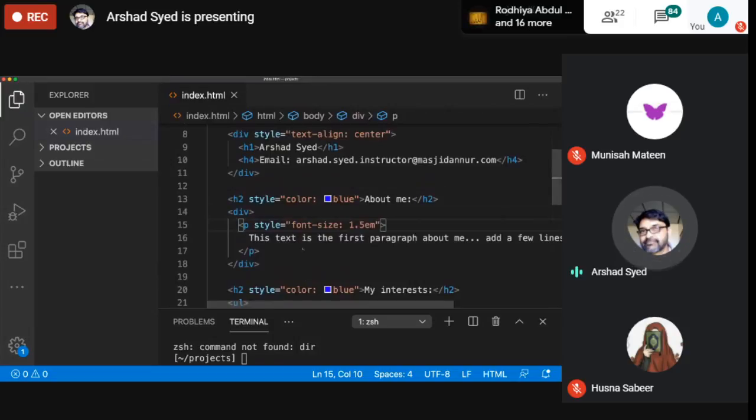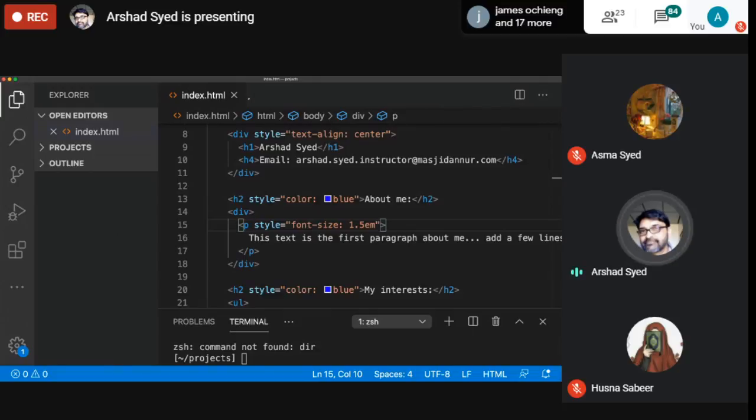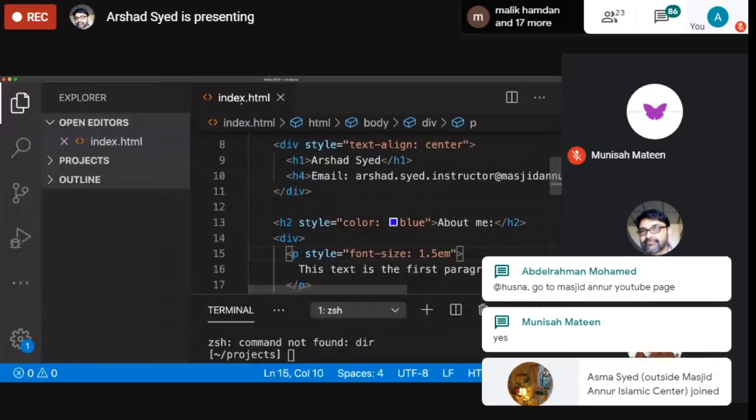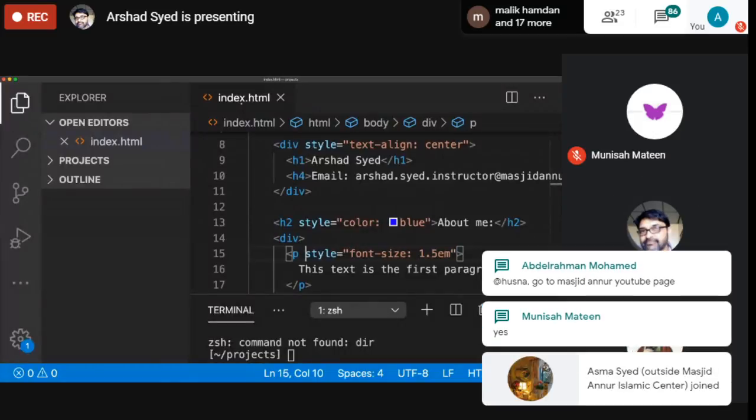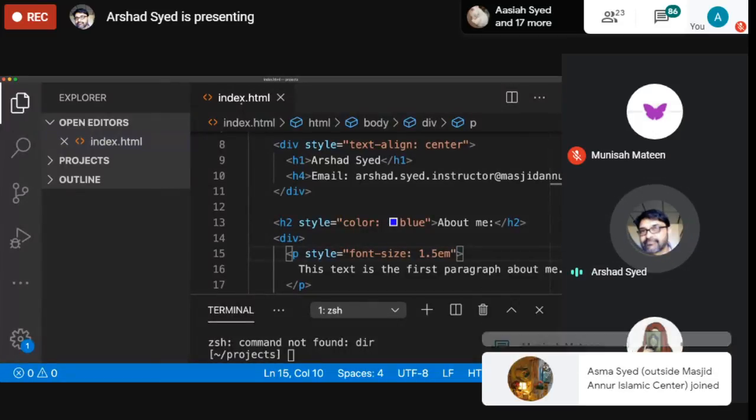So after you save it, my file name changed from untitled to index.html, and it is showing up on the top. Can everyone see that? I will move my mouse a little bit here. I don't know if it's clear to you guys or not. Can I go to the next step?